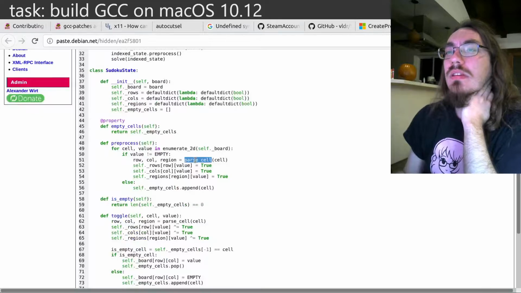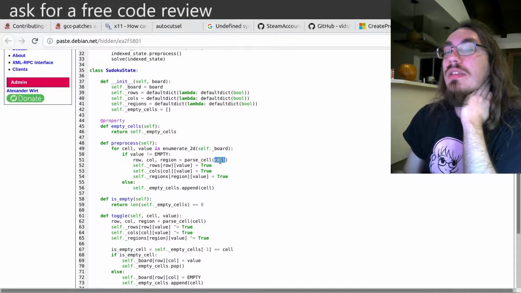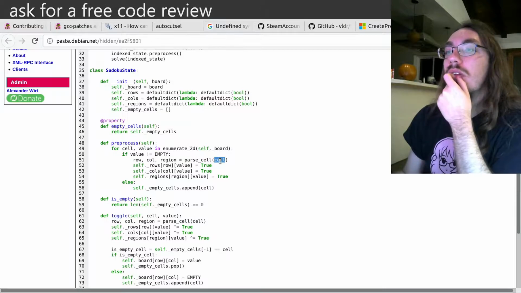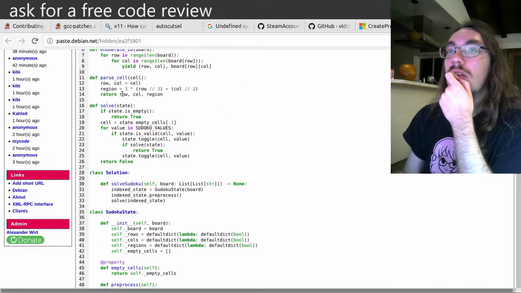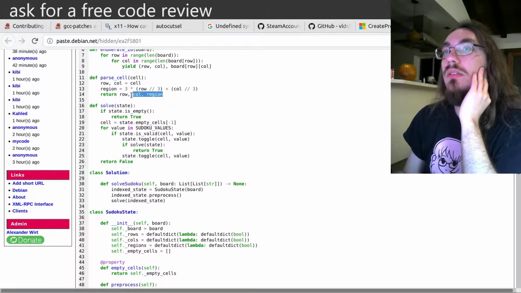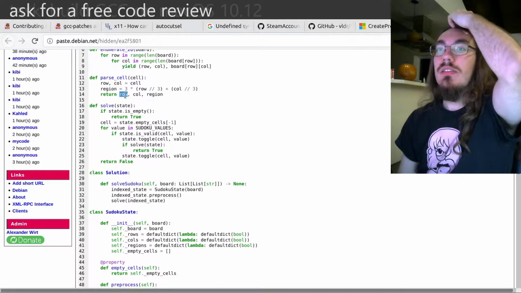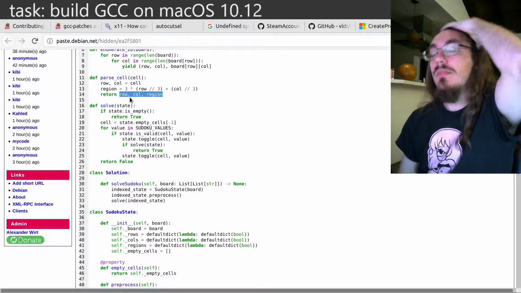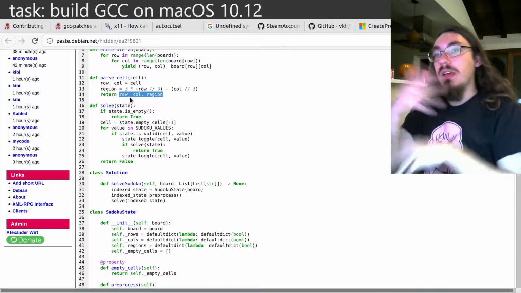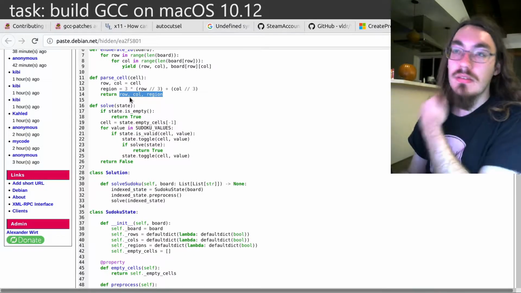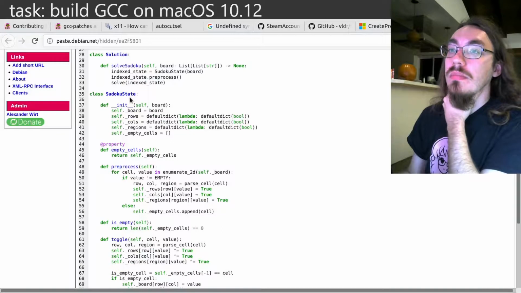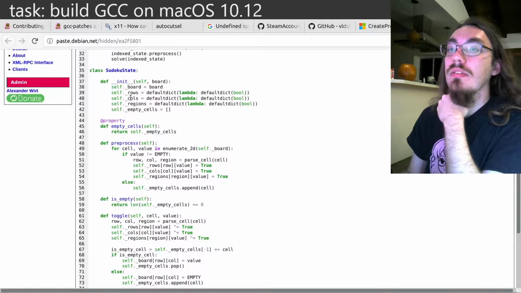The cell is not the... So usually the cell refers to the data within it. But you're saying these are the cell coordinates. I think. Row, column, region. So personally, instead of using a plain tuple, I would make a named tuple, because it's very easy to mix up these things, especially because they're all the same. They're all numbers, so it's easy to put them in the wrong order someplace. That's a source of bugs. But if you use a named tuple, you don't have that source of bugs.